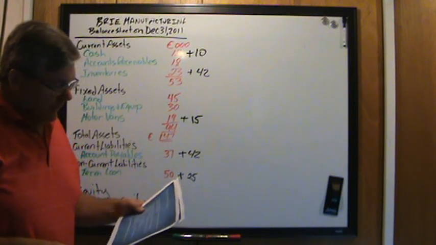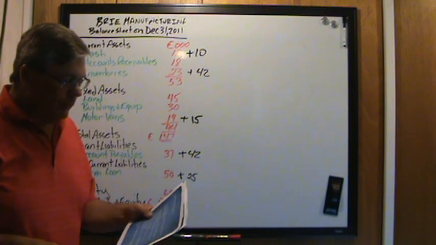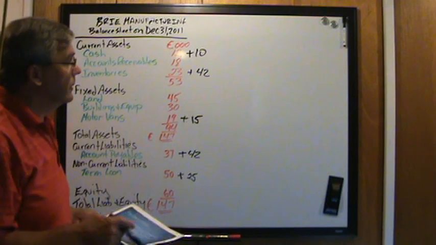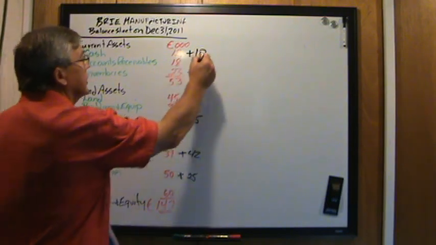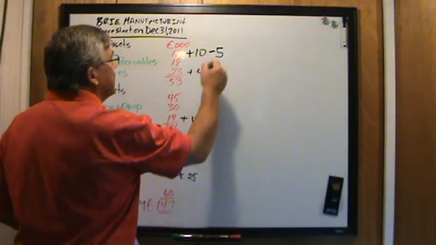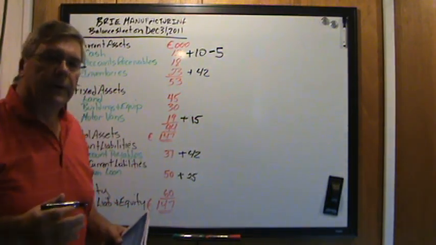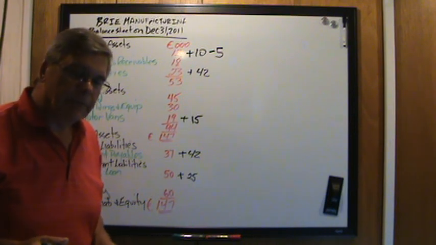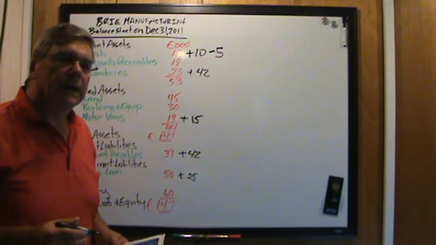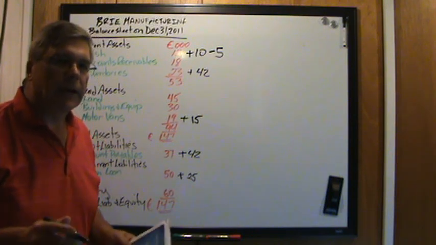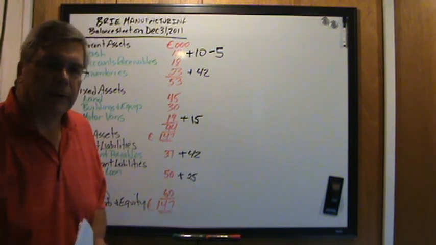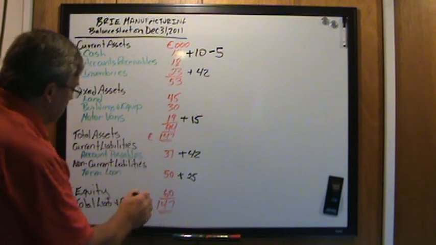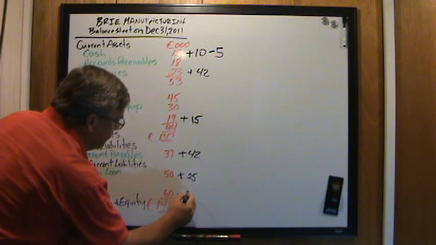Number 3, the owner of the company withdrew 5,000 euros for personal use. Okay, so 5,000, first of all, is cash, an account, so we're going to reduce cash by 5. And whenever the owner of a business withdraws money from that business for personal use, it comes directly out of equity. It's not an expense. It just is a balance sheet thing, and we reduce our cash by 5, and we're going to reduce our equity by 5 as well.